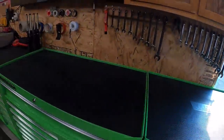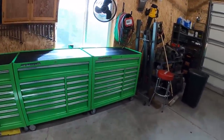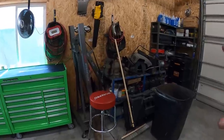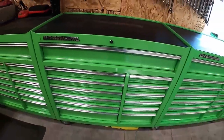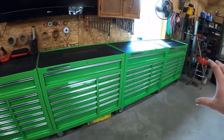Having four boxes against the wall gives you a nice workspace up on top. Not all of these are full of tools - the end one is more of a supplies box. I'm thinking about getting two more and getting rid of that bench full of random stuff. The main reason I went with these boxes over the 72-inch is I like the drawer layout more, and these have detents versus the little latches on the side. I absolutely hate those little latches, so that's why I got this series.